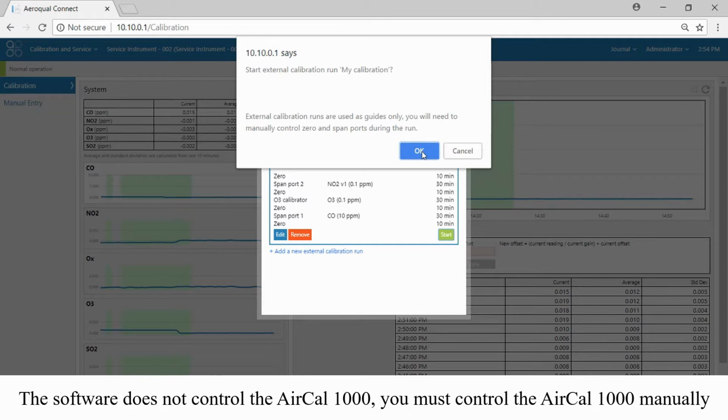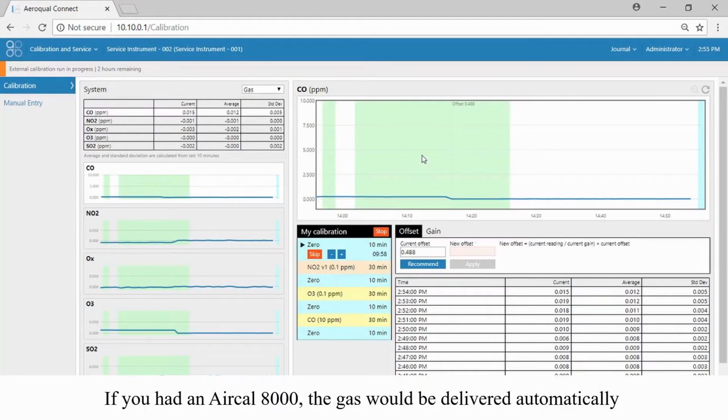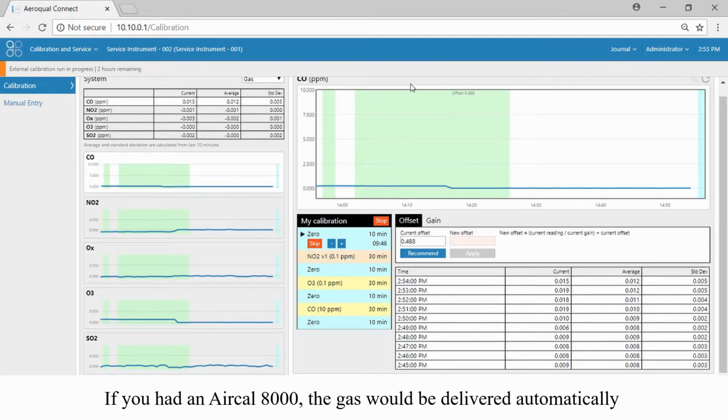So okay, calibration runs are used as a guide. You will need to manually control 0 and span. Good, we know that. Okay, so here we are now. The service label at the top tells us we have an external calibration run in progress running for 2 hours. Don't panic, the video is not going to last for 2 hours. We'll fast forward through much of it.